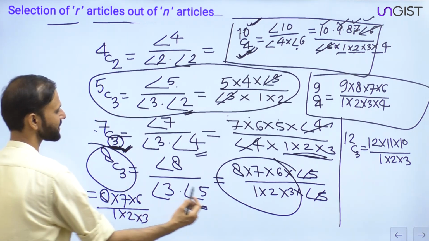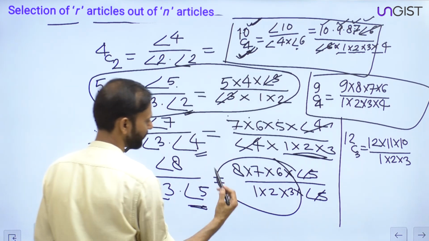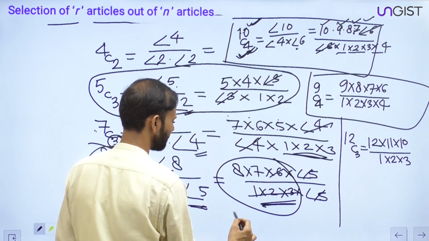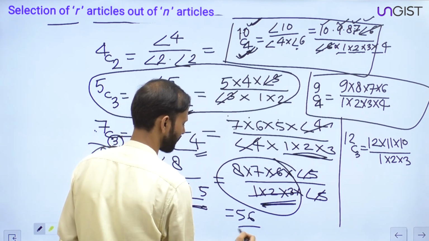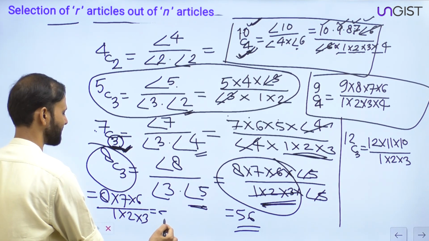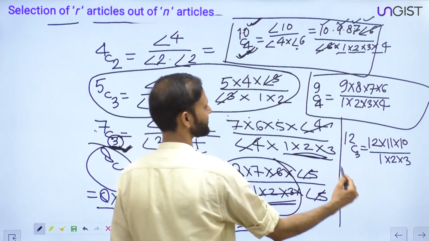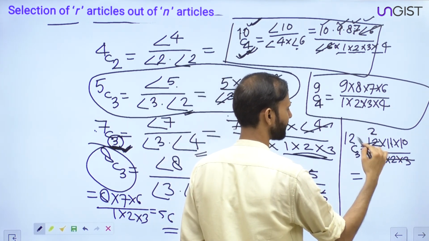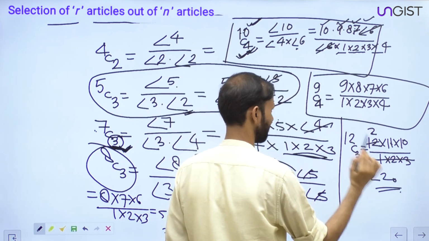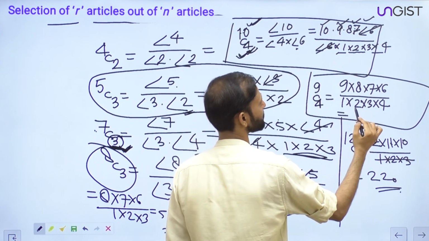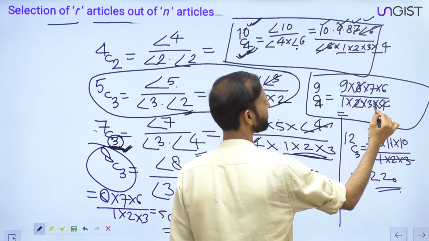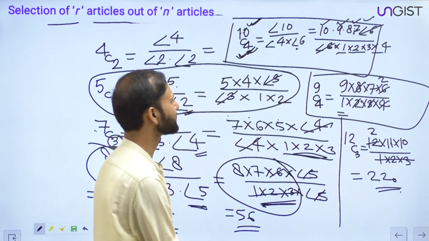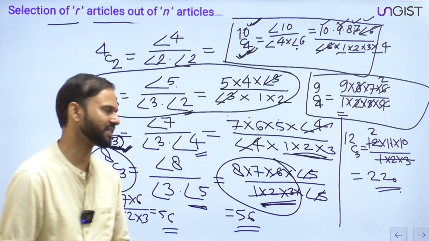For example, what is 8C3? If I ask you what is 8C3? So everyone, 1 into 2 into 3, this is equal to 6. So 6 cancel, 8 into 7 is 56. So 8C3 is equal to 56. Guys, clear? Okay. Now what is 12C3? So this is 6, and so obviously this is 2. 11 into 2 is 22, 22 into 10 is 220. So 12C3 is 220, right? What is 9C4? So guys, 4 into 2 is equal to 8, and 3, 2, right? So this is what? 9 7s are 63, 63 twice are 126, right?